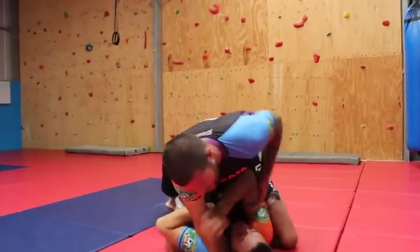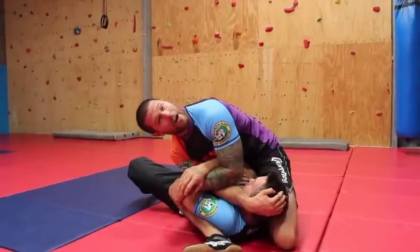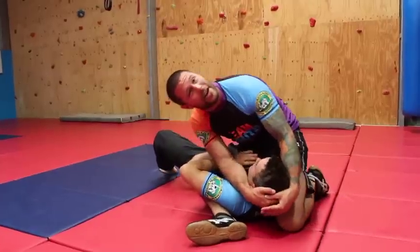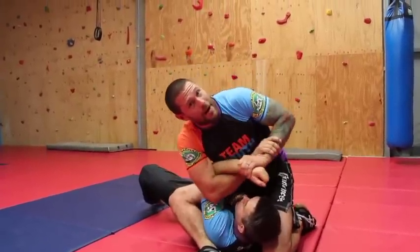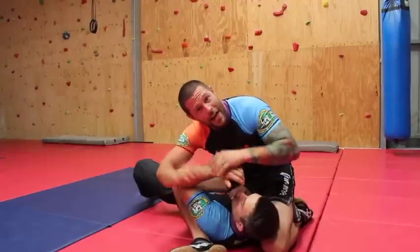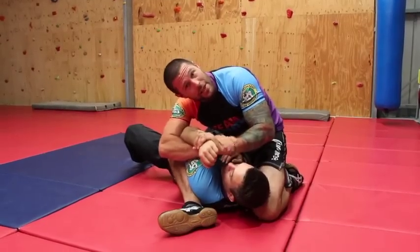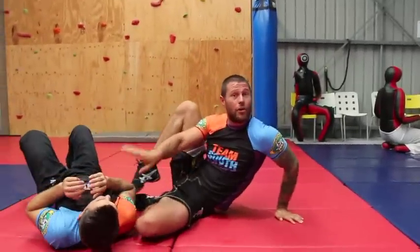From this position, if you can get up here and you're under this arm - notice how I line it, I've got my arm bar. But sometimes guys are going to pull that elbow out. He pulls it out, then he's left this other arm all alone. Sometimes going for the mount triangle here is a bit too hard for those who aren't flexible. So I'm going to grab this and pull it out, trying to not let his other hand get to it. Now I just wrap my right arm around - right here, push. This is the only time in this attack series that I actually use my thumbs. All other times doing Americanas and Kimuras, no thumbs. For this one, I use my thumbs. Grab and apply - I feel the thumbs actually make it better.